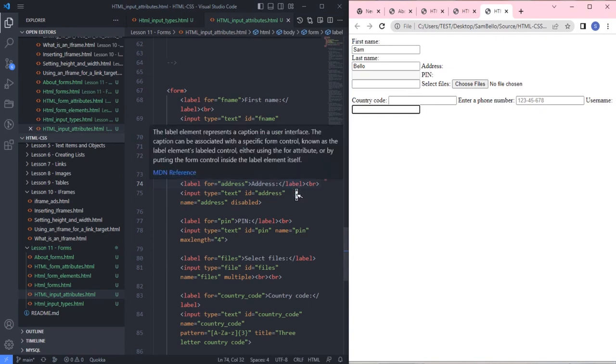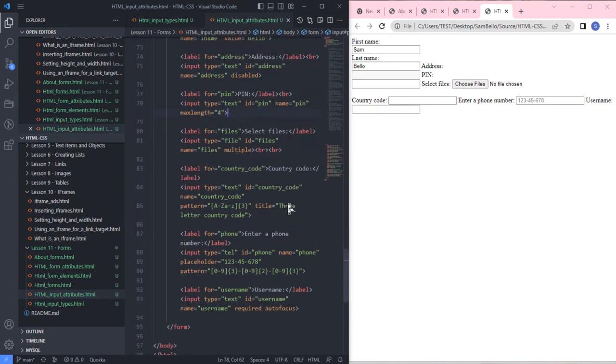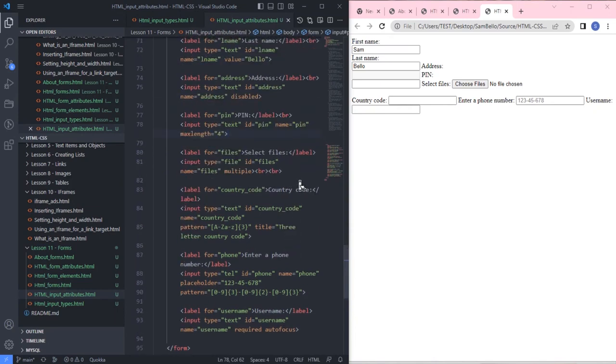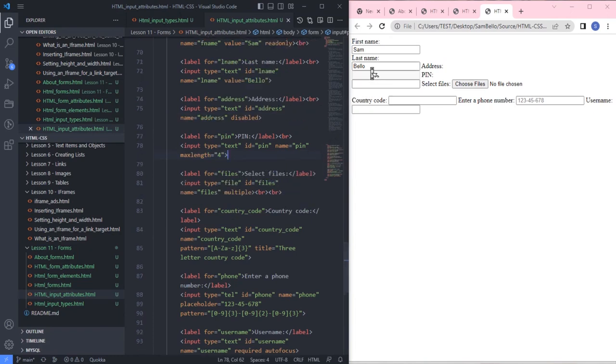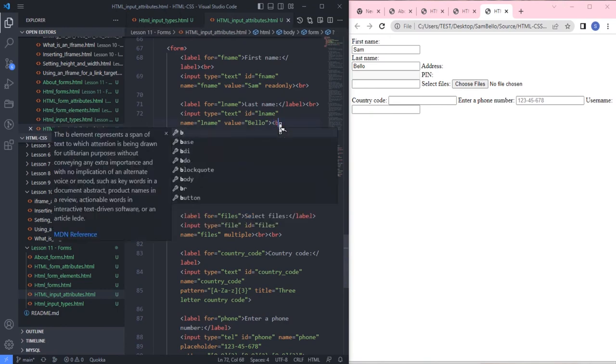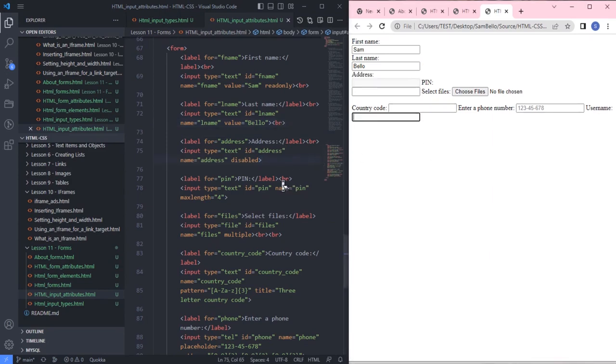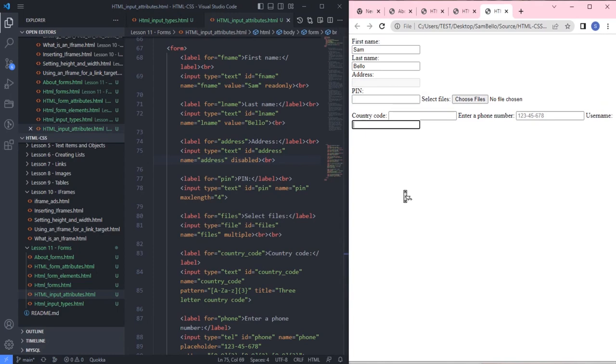This is not clear. Hold on, let me quickly make this more readable. Last name, you have a break over here. Select first name, last name, address, this should have a break. Let me refresh. Okay, this is cool. Pin, this should have a break. Select file, this should have a break here.